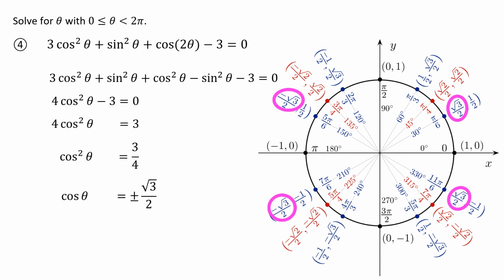A long time ago on a unit circle far, far away. Again, make sure that I'm looking at cosine, and I'll take either positive or negative root 3 over 2. And so it's all of the over 6s. Right? Pi over 6, 5 pi over 6, 7 pi over 6, 11 pi over 6.